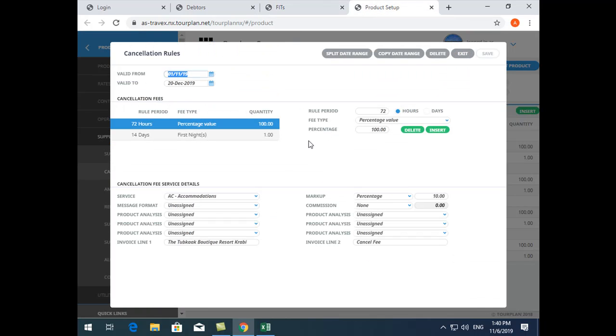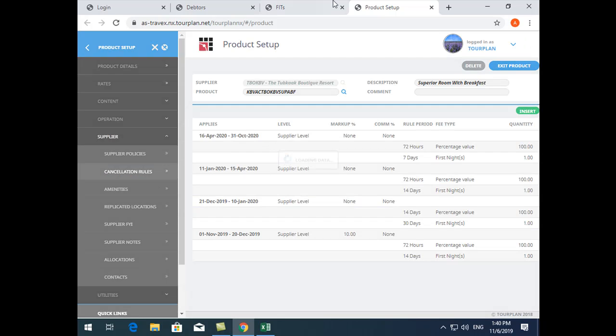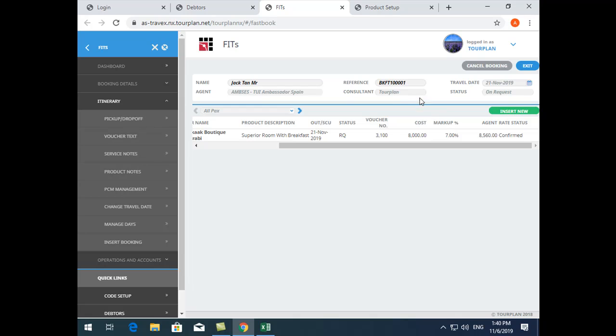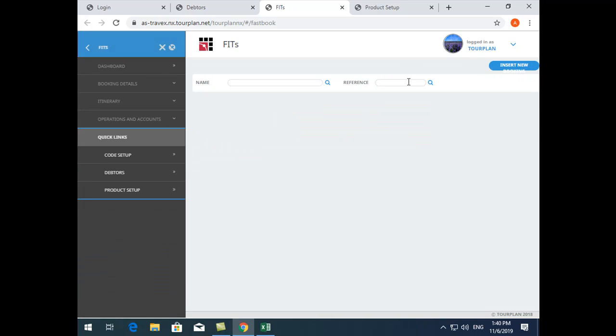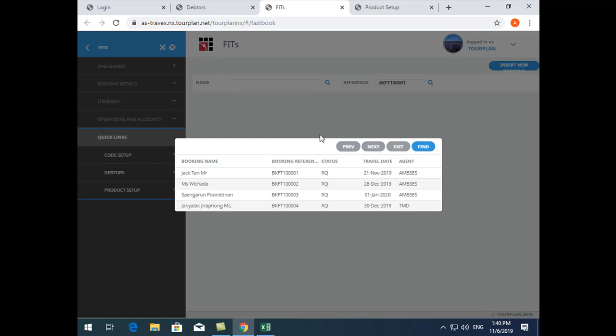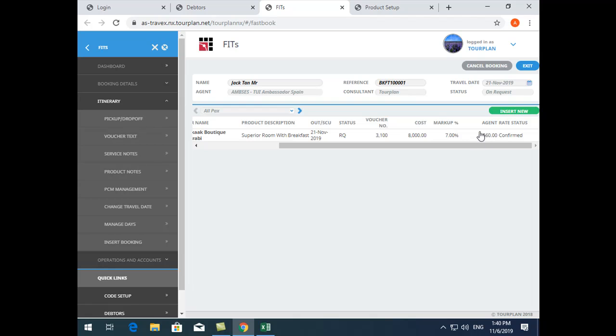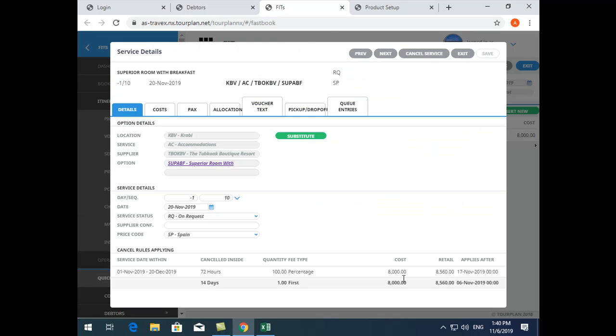If this is service, that means you will follow the selling price. So in this example, I'm charging this as 8,560, which is the service selling price. So the cancellation cost is 8,000 and selling is 8,560, based on the selling price.